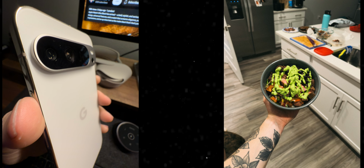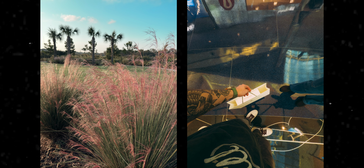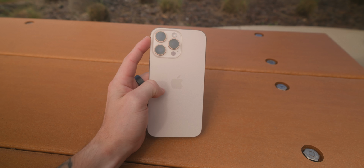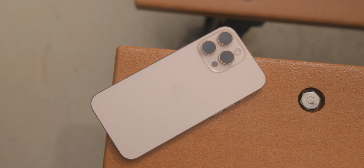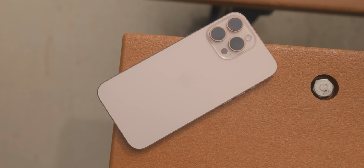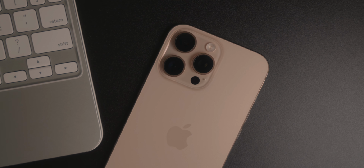You'll find this especially useful when taking photos of your kids or pets, since at times it can be difficult to get a perfect photo as they like to move around a lot. This year, my favorite lens is the ultra wide, which finally got the love it deserved by getting better low light performance and 48 megapixels, which helps a lot, especially when trying to get that perfect composition by allowing you to crop your photo without losing details, or at least not as much as before.